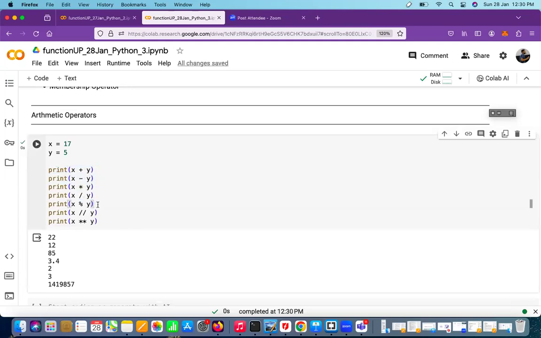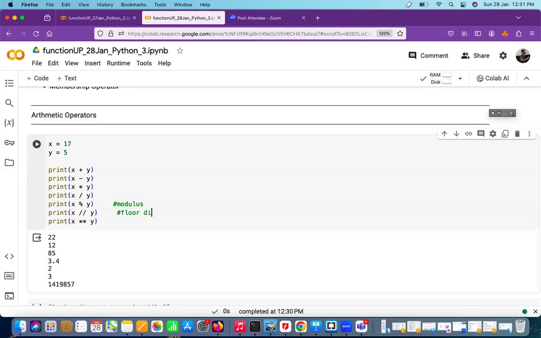This is called the modulus operator, which gives you the remainder. When you divide 17 by 5, 2 will be remaining, right? When you use double slash, this is floor division.